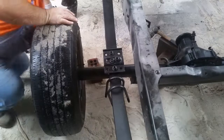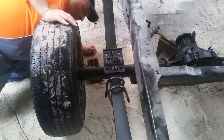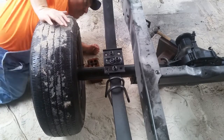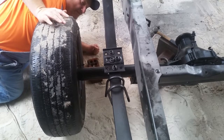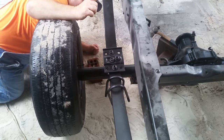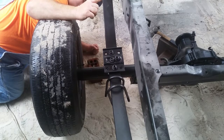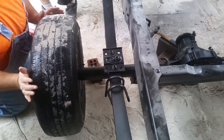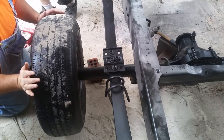You'll just need to roll the car backwards or forwards. Well, what we're going to need to do is this whole rear end is going to need to move about a half an inch this way. We're pretty much over the hole, but this here needs to scoot.